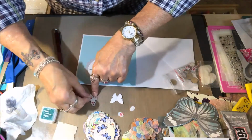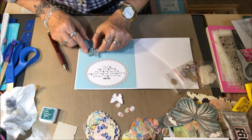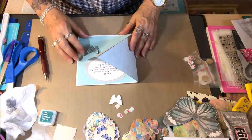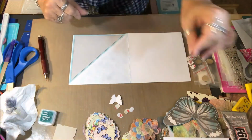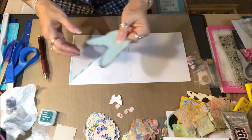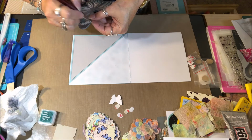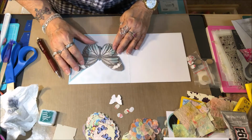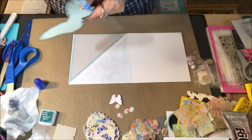But and there you see me press them down. They will grab and stick, I mean, really nicely for you. It takes a minute for them to actually, you have to actually push on them and give them a little bit of pressure, and then they will stick nicely for you. But there you can see where I put a line on the back of my butterfly, and now I'm just taking a little pencil, putting a little pencil line on the front as well, so that I can line it up where I want to put the glue on the back.